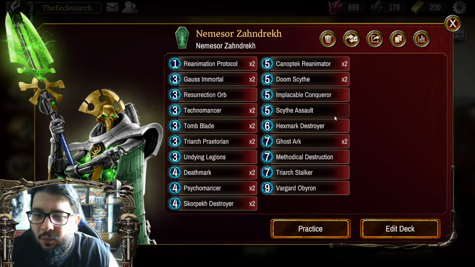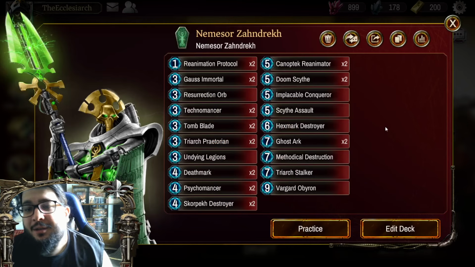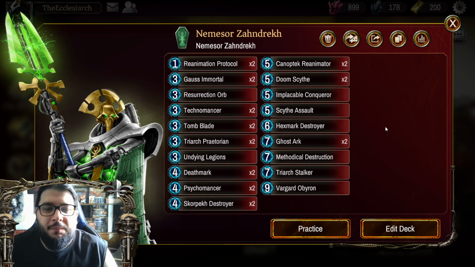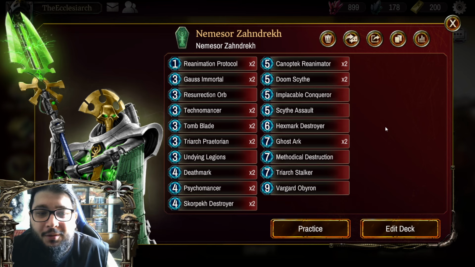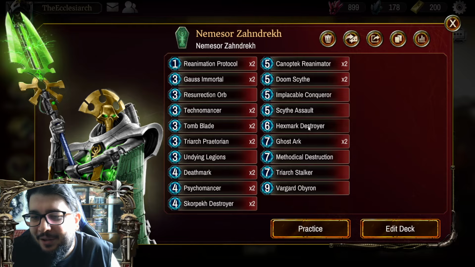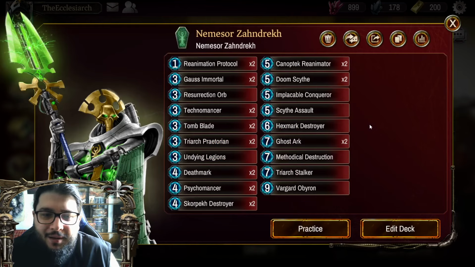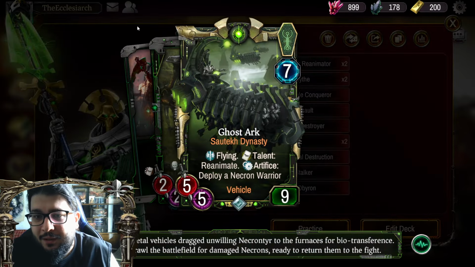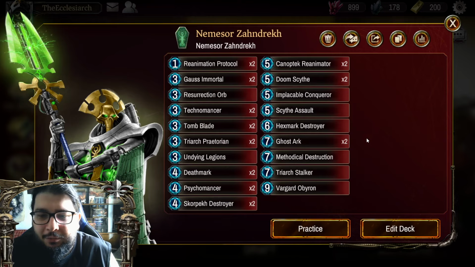I think one is more than enough to make your late game stuff cheap and also draws you a card, so that's great. We are gonna have one Scythe Assault and one Hexmark Destroyer. You don't have a lot of synergy with Hexmark or big necessity for Scythe Assault, but currently Scarab decks are becoming more and more popular, and that kinda is ruining your whole thing, so you need to have at least some way of combating it, though it'll still be very hard.